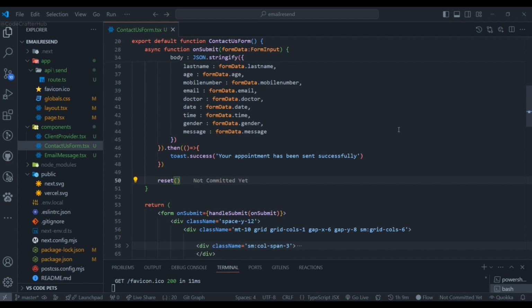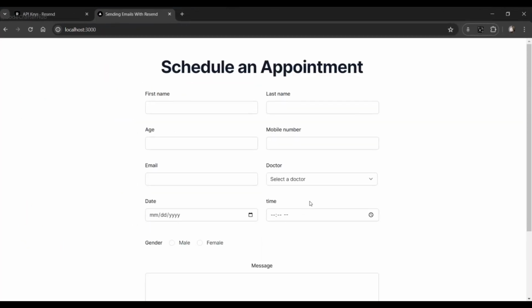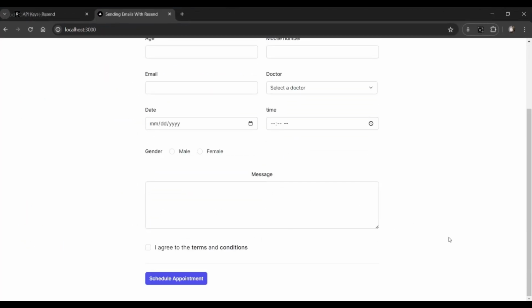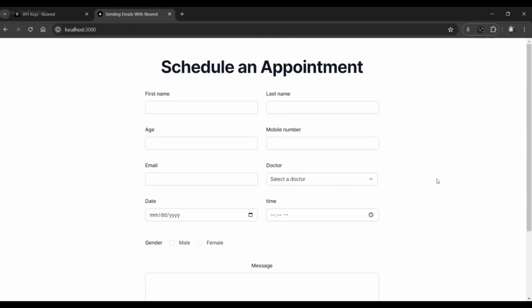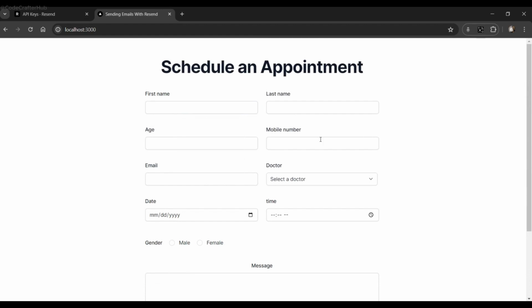I think now we can test our form. First, I am going to check without entering any data. In here you can see we need to provide our data.